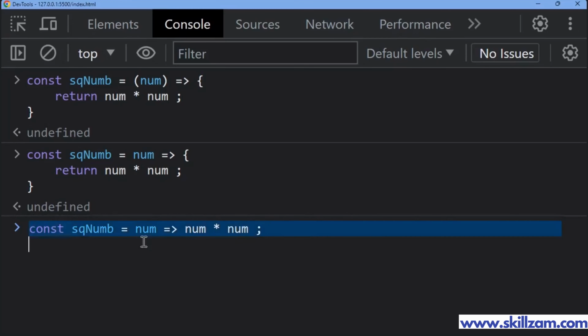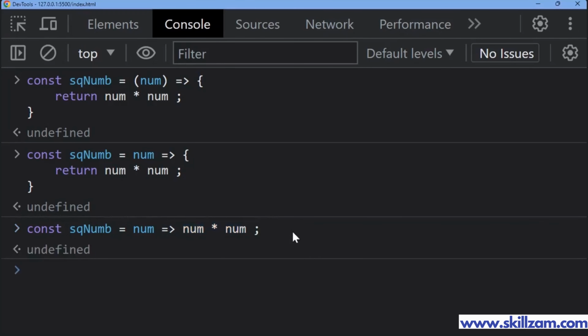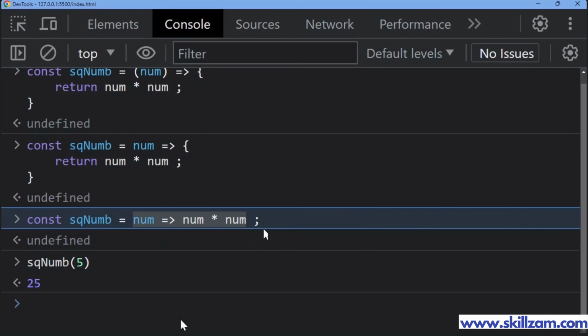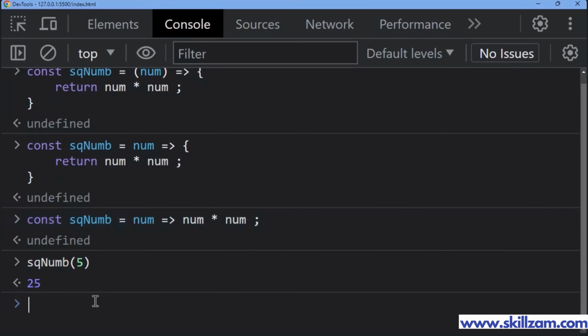You can write this particular function expression, the arrow function, reduced to a single line like this. What it contains: const, this is the function name, is equal to the single parameter, and then the arrow symbol, and then the expression, which is implicitly a return statement. That's it. Now you can go ahead and call this function. Look how small you can write a particular function. This is the beauty of the arrow function. It can reduce a function to a much shorter format.